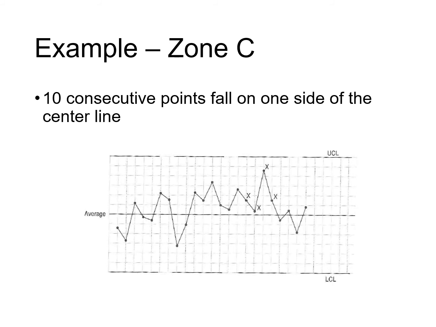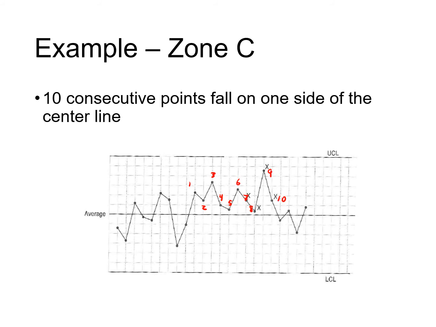10 consecutive points fall on one side of the center line. So what does that mean? 10 consecutive points on one side. So 10 in a row that are on the wrong side. So these are okay. That's 2, 1, 2, 2, 2, 1, 2, 3, 4, 5, 6, 7, 8, 9, 10. All right, that's a problem. We have 1, 2, 3, 4, 5, 6, 7, 8, 9. Wait, did I miss one? Yes, I did. Sorry about that. 4, 5, 6, 7, 8, 9, 10.